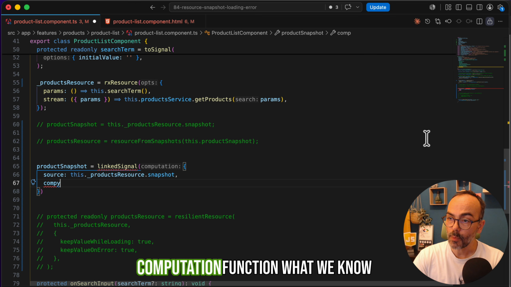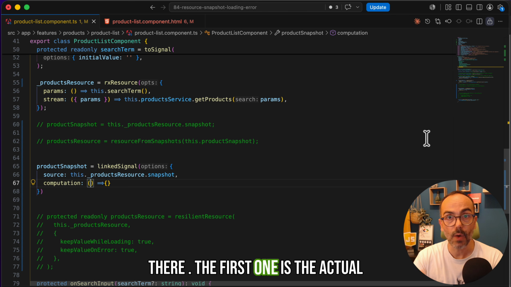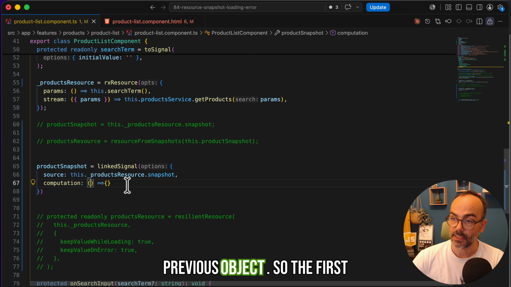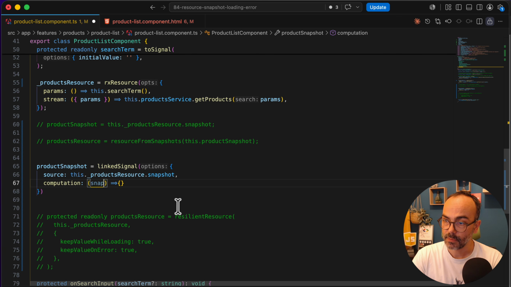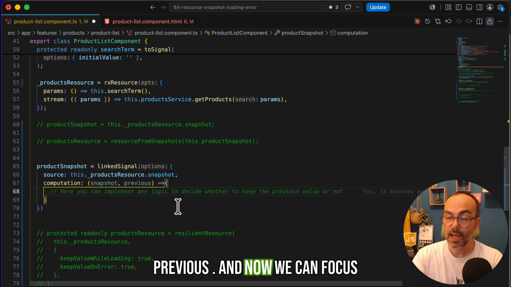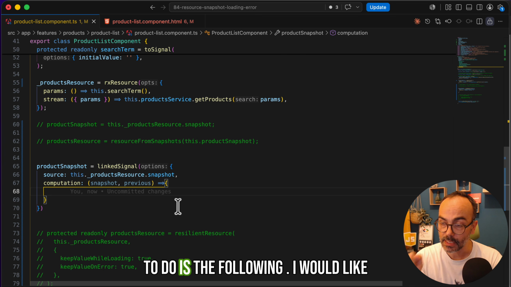And then into my computation function, what we know is that we have two arguments there. The first one is the actual source, and the second one is the previous object. So the first argument will be my snapshot, and the second one will be my previous. And now we can focus mainly here. What I would like now to do is the following.